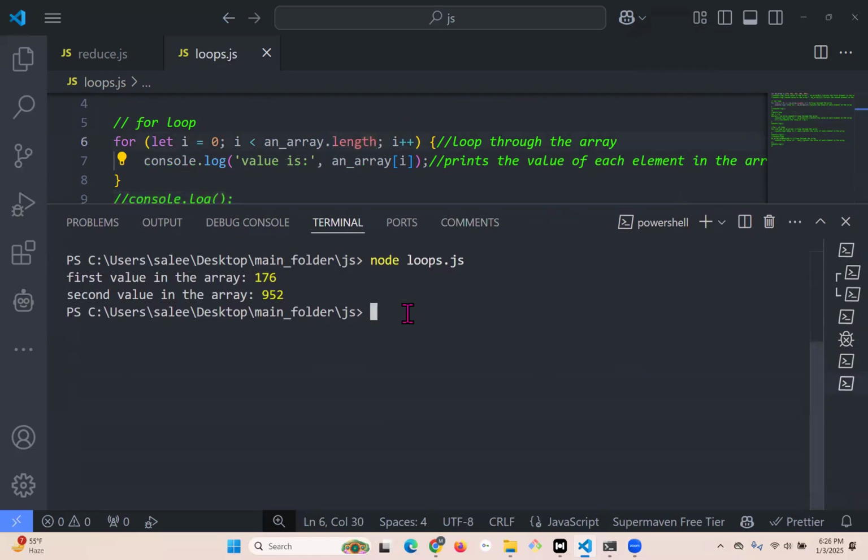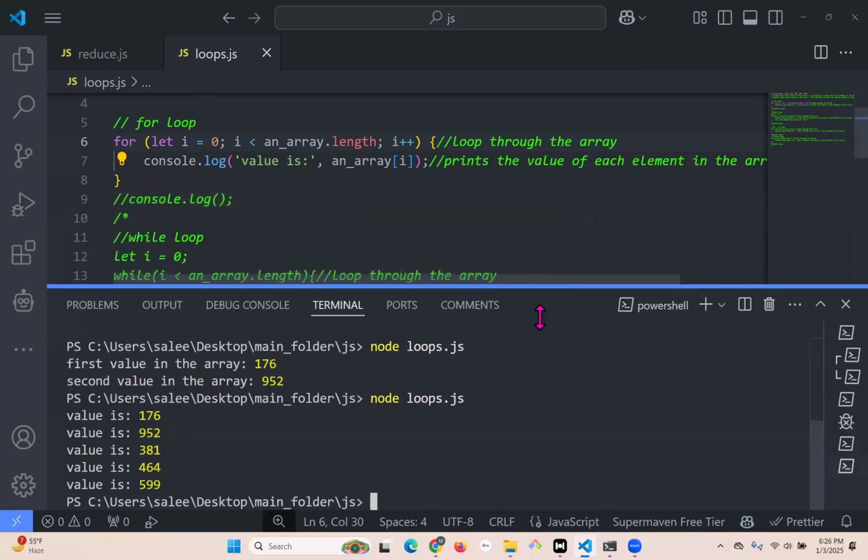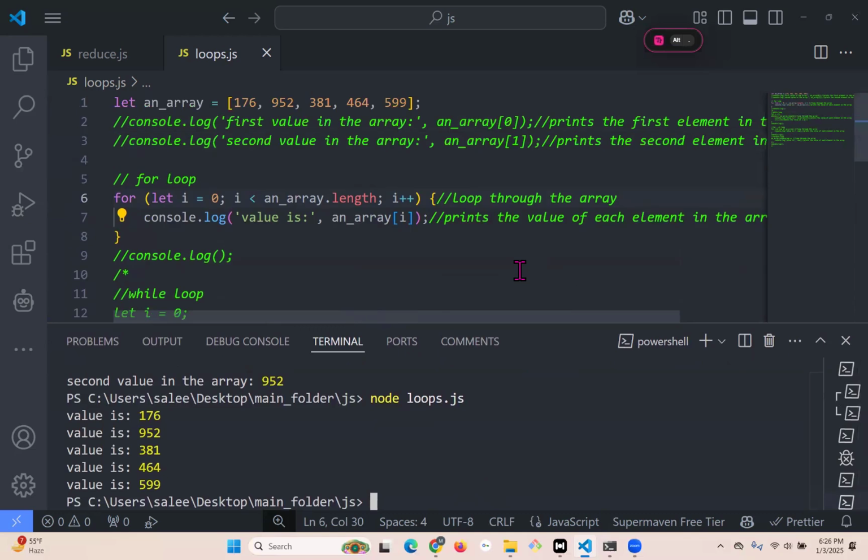Let's go back to the terminal, CLS. No, I don't clear it. Let's see what happens. So now I'm running my script. As you can see now, a loop is a continuous, iterative process. Imagine going in a circle.